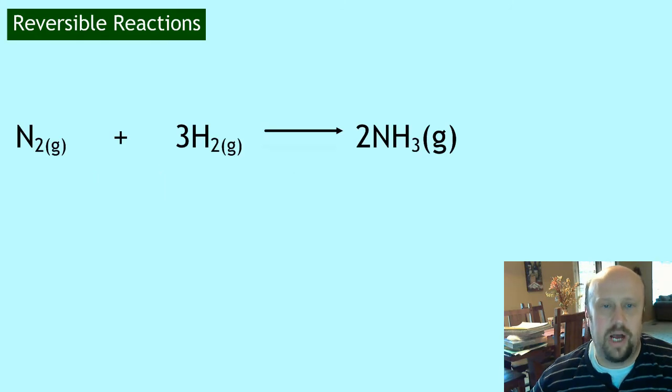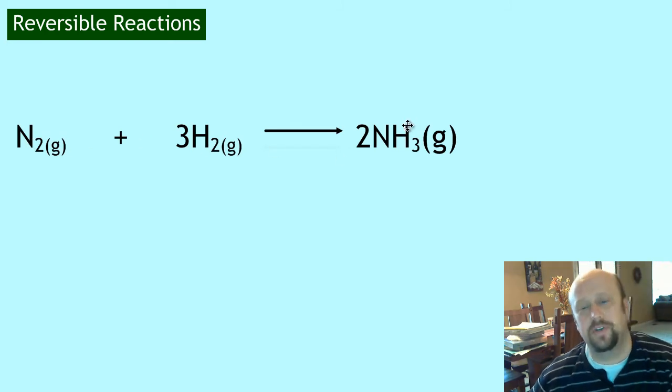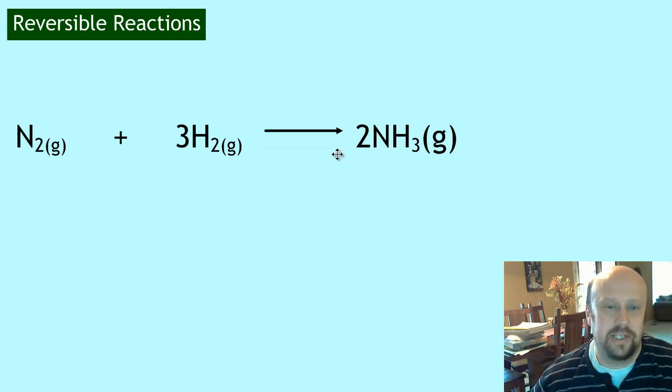So, as with most things in chemistry, we're going to start off by looking at a reaction. Now, if you remember back in Chem 1, depending on who your chem teacher was, they probably told you that one of the ways you could tell a chemical change from a physical change is that chemical changes weren't reversible. And what I'm here to tell you today is that that is essentially a lie.